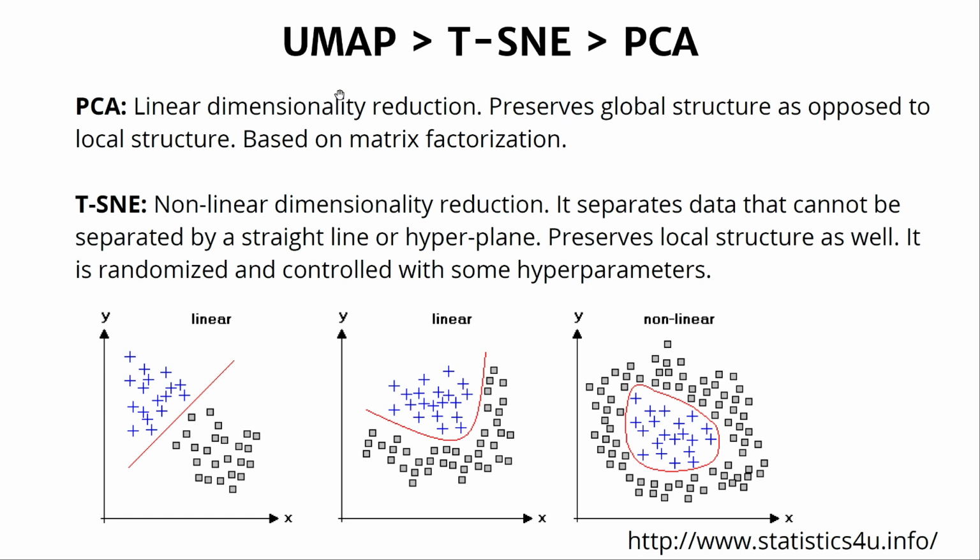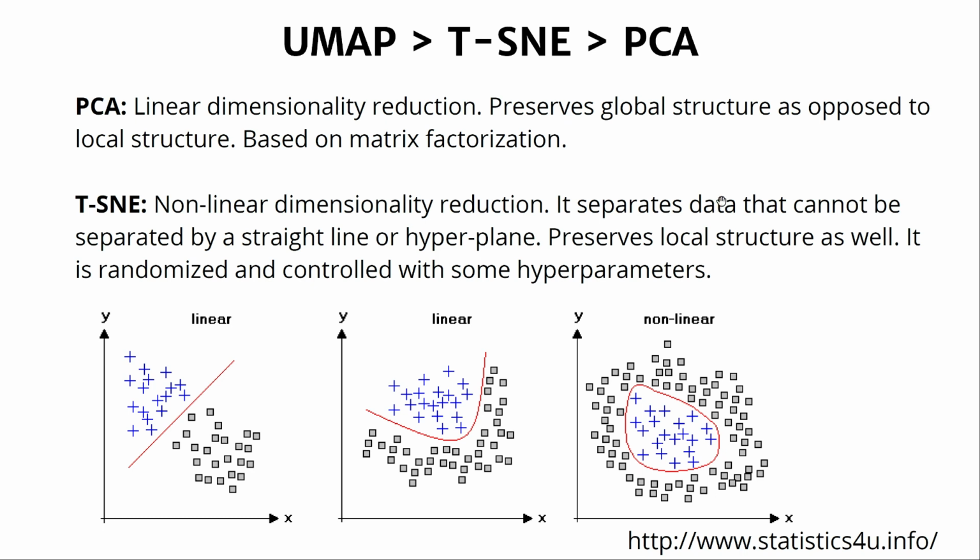Barring some exceptions, you can generally assume UMAP is the current state of the art, and that's what is popularly used for dimensionality reduction and visualization. So just for simplicity, in order to understand these techniques on a high level, let's understand PCA, t-SNE, UMAP, and what are their main differences, pros and cons.